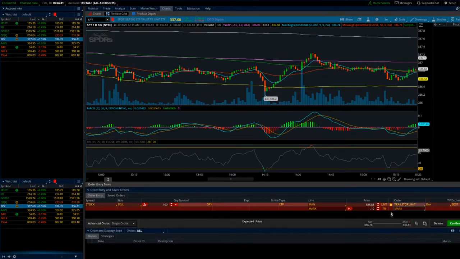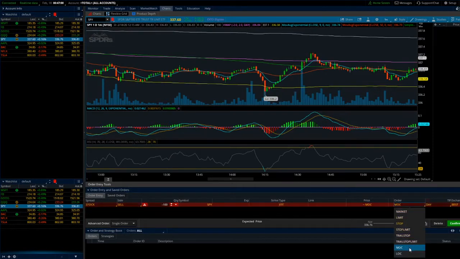The trailing stop limit works the opposite way, generally on the buy side. I've personally never used either of these orders. I'm not really sure what they even mean. I've never found a use case for them or ever been in a position in which I may want to use them, just partially because I don't know what they even mean. In fact, I'm pretty sure these were not even on the TD Ameritrade software for quite some time, because I honestly don't recognize them, and I didn't recognize them until I just opened this up. So I wouldn't worry about those.